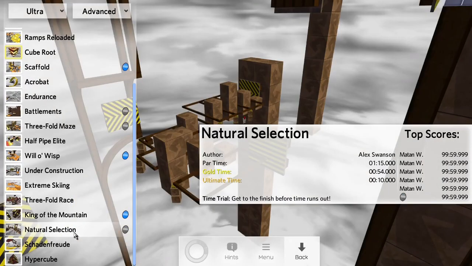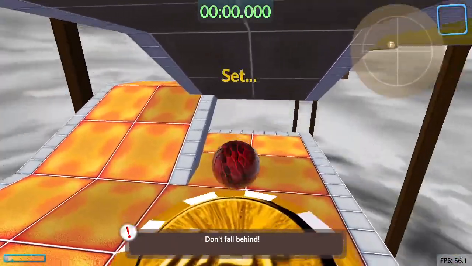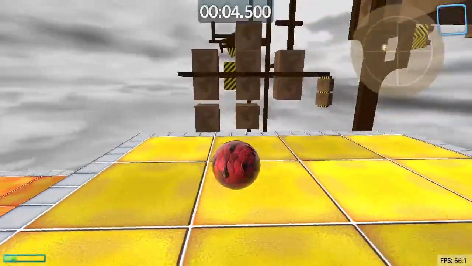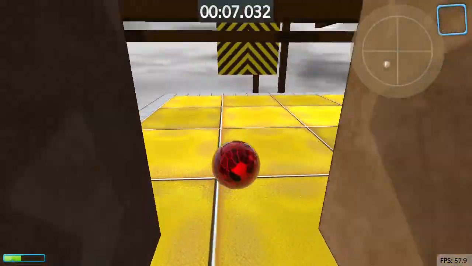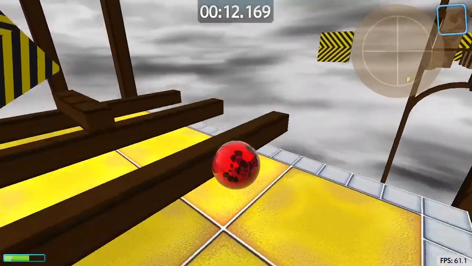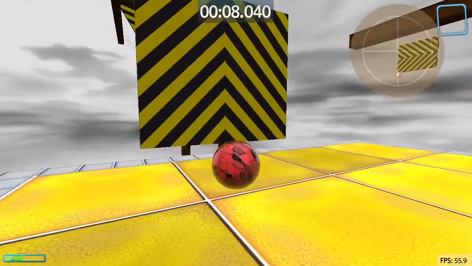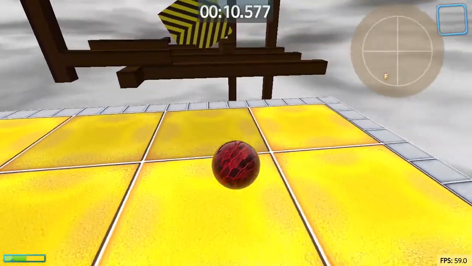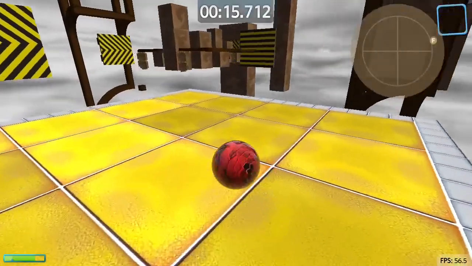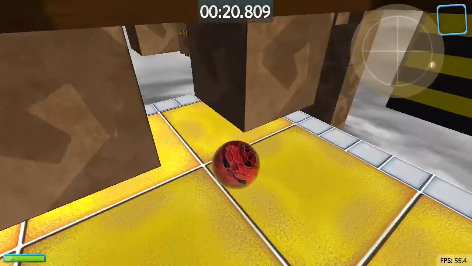And we have Natural Selection. This could take a few attempts. This is the main platform challenge that I struggle a lot with. Mainly because of these things. Okay. Yeah, it's that section right in front of me. Okay, alright, alright. So if we go here. Wow. Okay, that was close. A little more close than I like.